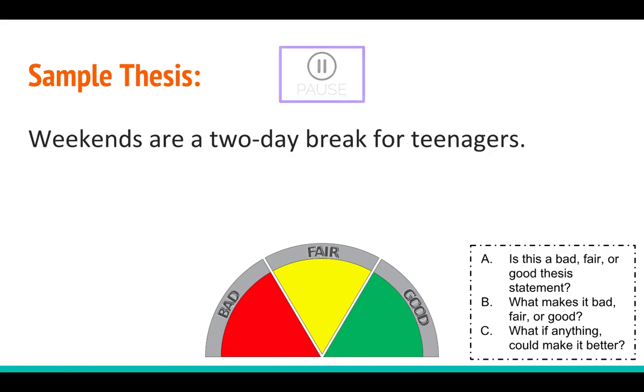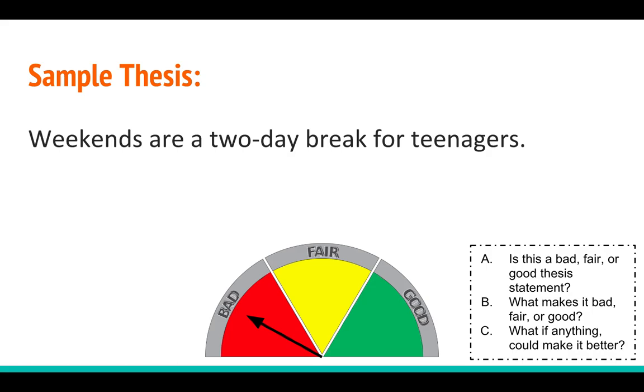All right, welcome back. If you said this was a bad thesis statement, you are correct. "Weekends are a 2-day break for teenagers." That is what we call a fact. That is not a thesis statement. You can't really argue that. Maybe on some weekends you get 3, or maybe for a long break you get more than that. But for the most part, throughout the year, "weekends are a 2-day break for teenagers" is a statement.